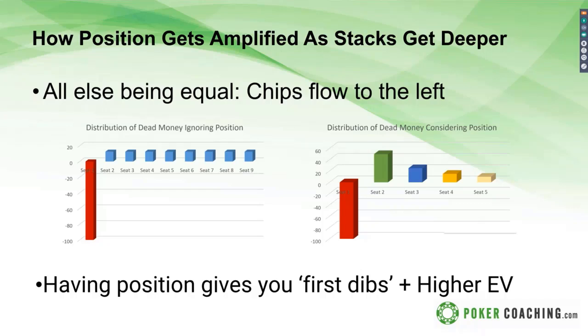And looking at these graphs, just to understand it more, the deeper the stacks would be, the more reloads that the player who is going to donate 200, 300, 500 big blinds to the game, whatever it is, the more that these bars would stretch out vertically, but the ratios would stay the same. The thing that would adjust the ratios is the skill gap, which we will talk about in the presentation on aggression and betting. All right.